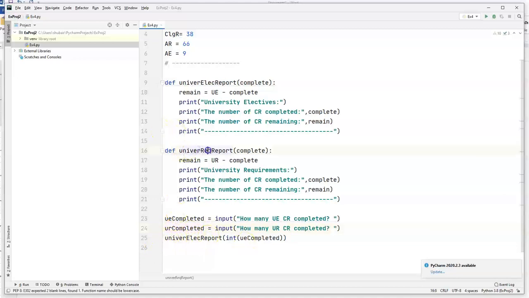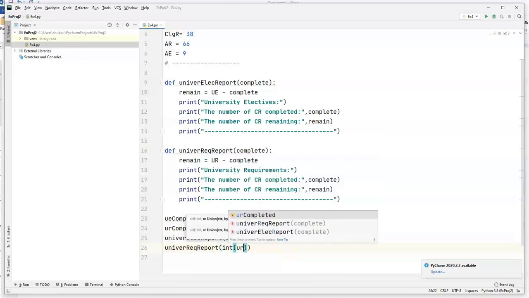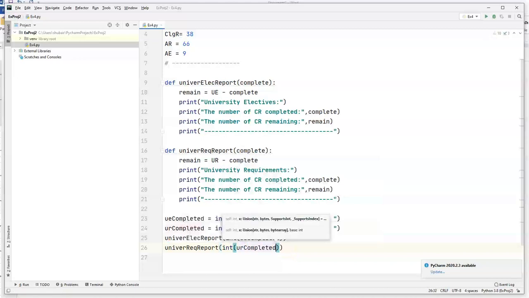Now I need to call this function and give the argument of integer UR completed. Okay, let us run the program.